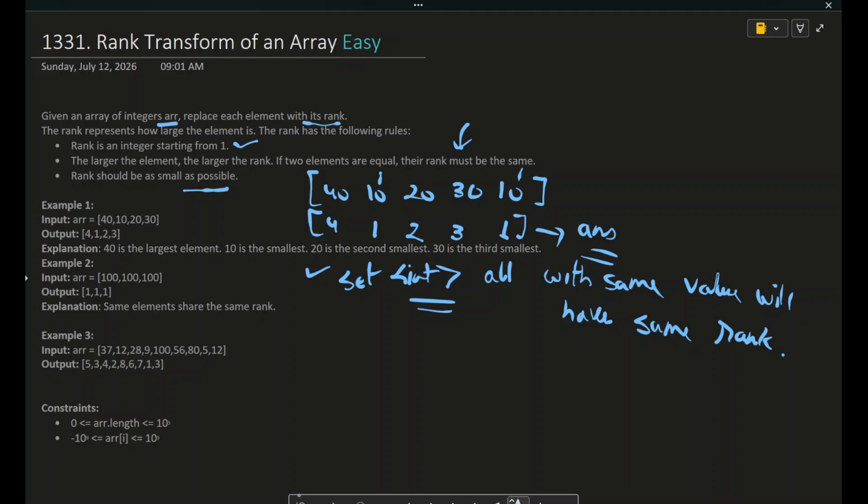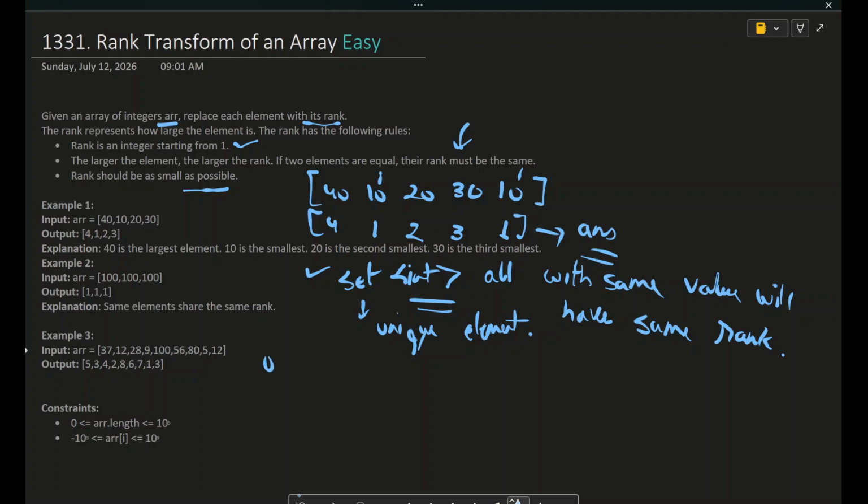So what I will do, I will first make a set of the numbers. This is the set of unique elements. Now I also want to store the rank with the element.